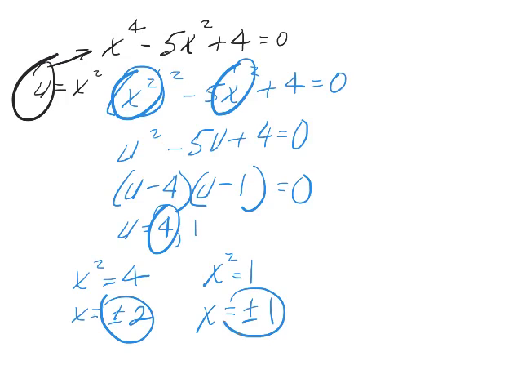So I actually have 4 answers. Plus or minus 2, plus or minus 1, which goes along with that right there, telling me how many answers I'm going to get. Okay, so just something to remember as far as trying to make an equation reducible by using the quadratic form, or the quadratic method, by setting the x squared equal to u, and then you can end up plugging it in, making life a lot easier. So we're going to call that good for section 2.3. So 2 videos, 2.3a, 2.3b, and we are done.